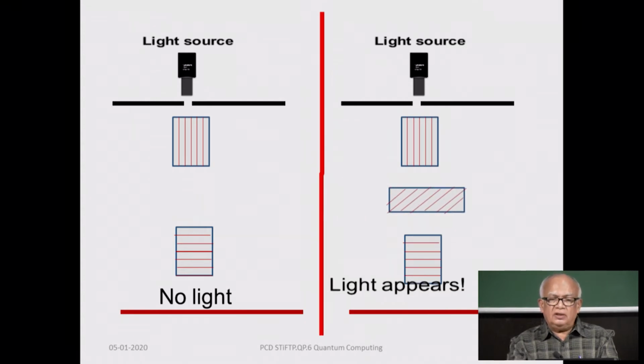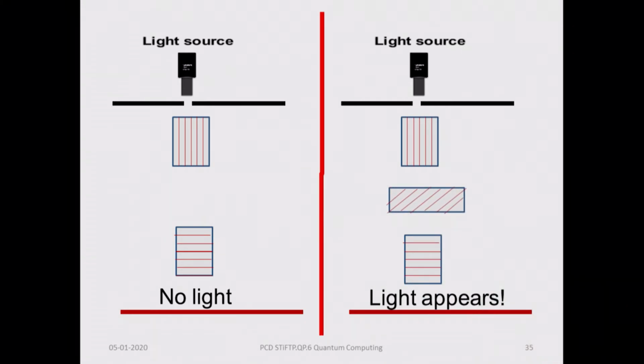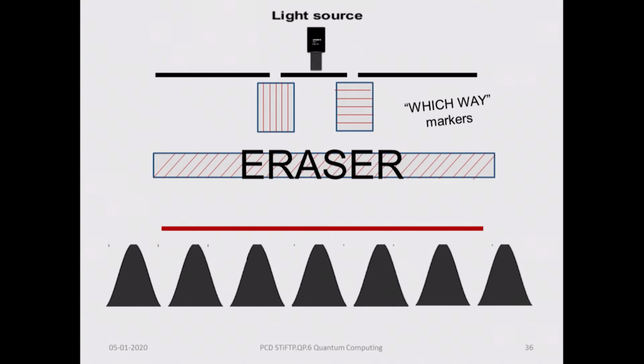But if you put a third polarizer in between, which, if the first two polarizers were stopping light, the third ought to stop it even more, instead you actually get light at the end. This is because light is quantum. Now this is a very strange thing. If you have two slits and you have light going from one end through the other, you know that you get interference, which is the Young's double slit experiment.